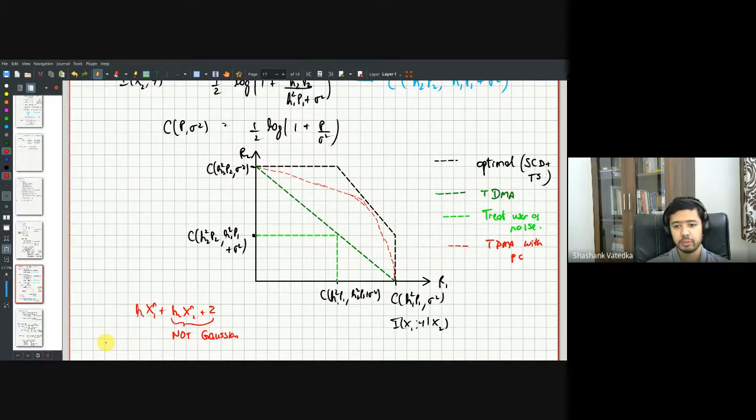All right, but an easy way to improve upon TDMA is just to do TDMA with power control. You're wasting power in the remaining alpha n channel uses. It's going unutilized. So use that additional power in the time you're talking. Just speak more loudly in the duration that you're actually talking, and that does pretty well.